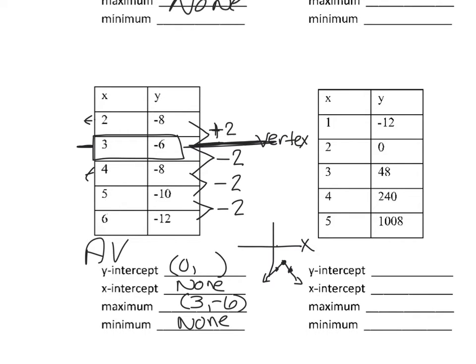All right, I don't have a 0, but I have 2, 3, 4, 5, so I can go backwards and go 1, 0. All right, so using the pattern of the rule for the function, they were adding 2 here, right? So we're adding 2. What plus 2 is -8? That would be -10. Well, I need to go back one more. So what plus 2 is -10? Well, that'd be -12. All right, so my y-intercept is -12. And that makes sense. It would be down here.